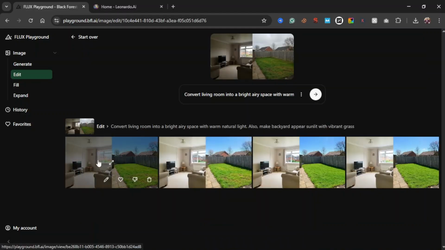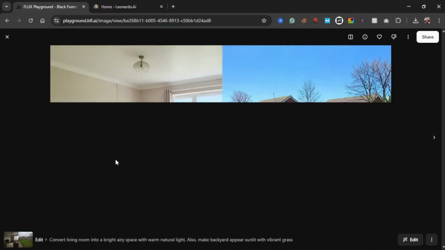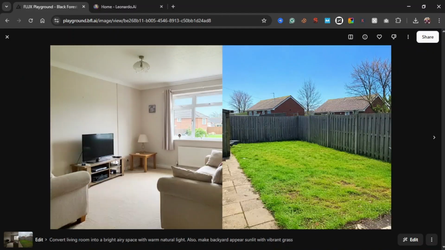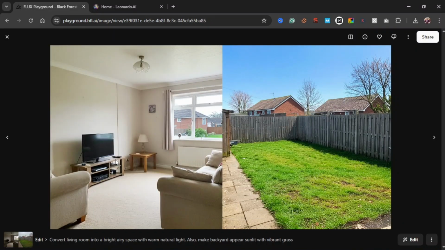Oh wow, so now this has presented us with four different images, and just like I said, the results look more similar. So that's why I don't usually like leaving it on 4. But just look at the first one. This is way better than what we saw earlier on. And then this is the second one. You see, it looks very similar that you can't even tell the difference.